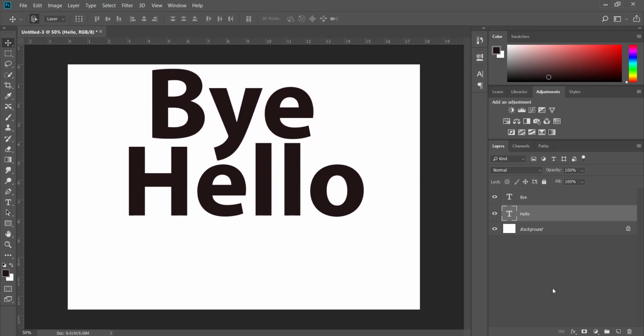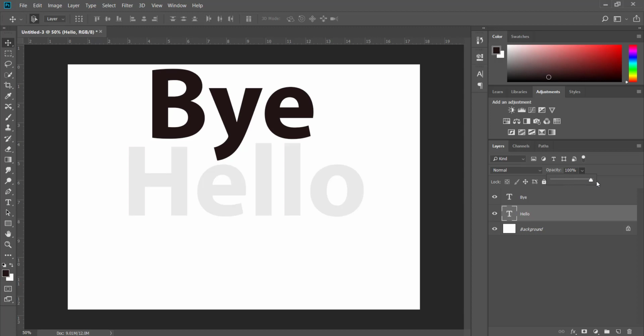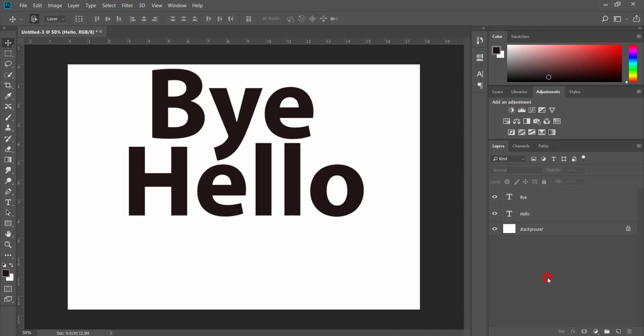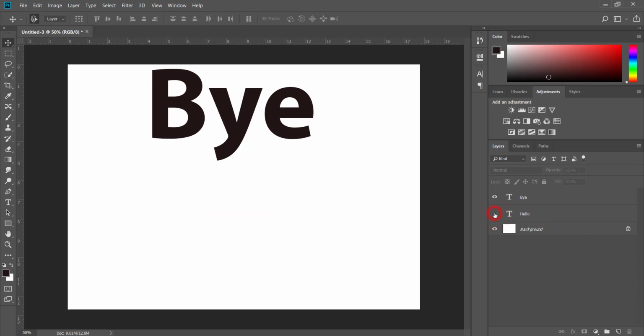Okay, so other options to think of here is the opacity and the fill. Now if you're not using layer styles, which is something we'll look at later, you can just use opacity, that's fine. Now as you can see, it changes how visible my layer is, like that. So 100% is fully visible and 0 is invisible. Now another thing I can do here is this eye here, if I click that off, that will turn the layer off. It doesn't delete it, it just makes it invisible.